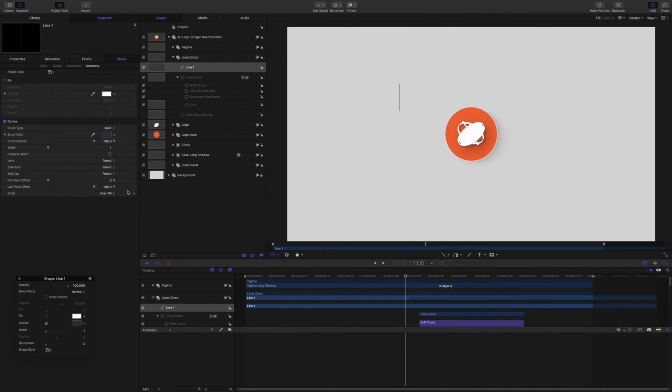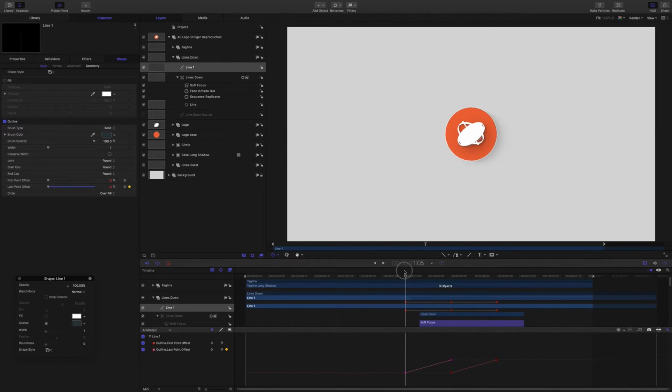Okay, so I'm going to set a keyframe on last point offset and have that at 0. Then let's come forward 10 frames. Set that last point offset to 100% so it writes on, and then we're going to set a keyframe here on the first point offset, and 10 frames later we'll have that hit 100%. So now the line will, roughly, write on and draw itself off. You could do that with the write on behavior as well.